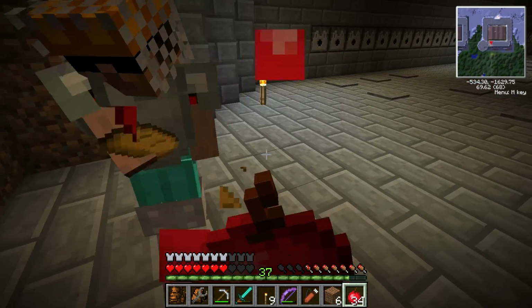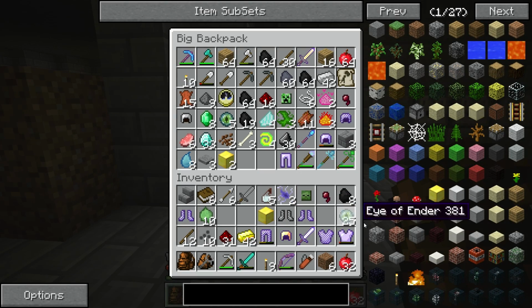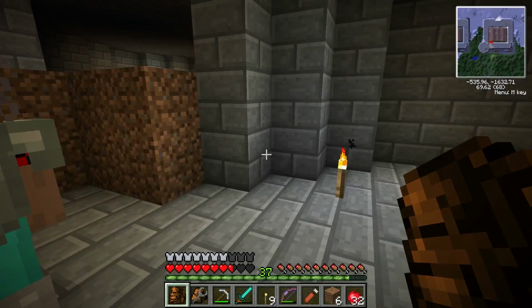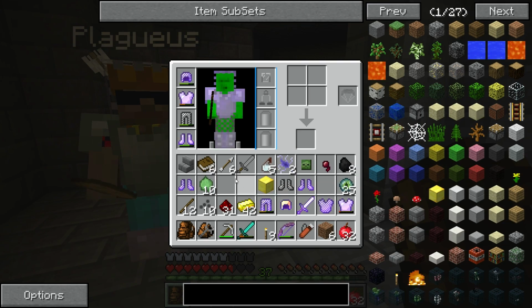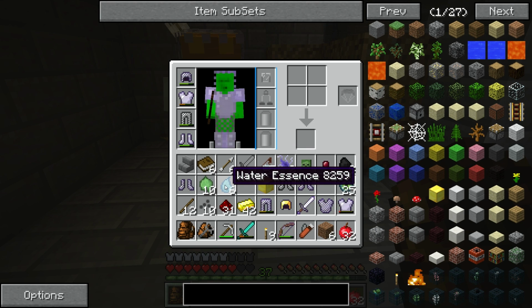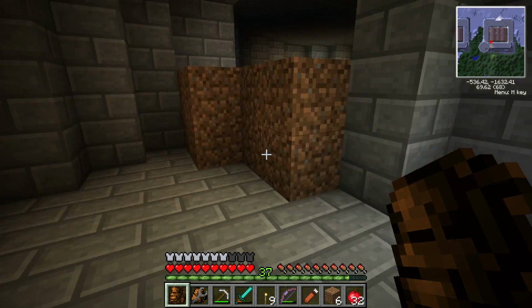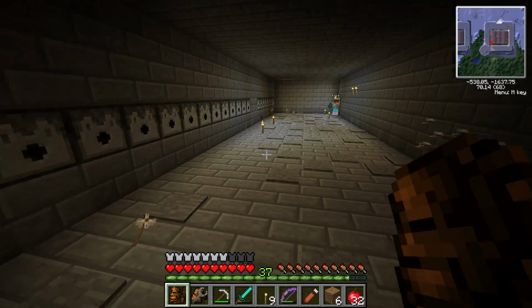Oh my god. What'd you get from that? Turtle scales. My inventory is full. Did you get the sword thing? No, just got turtle scales. What the hell is that? It makes turtle armor. I might want turtle armor. But we don't even have enough for a full set.